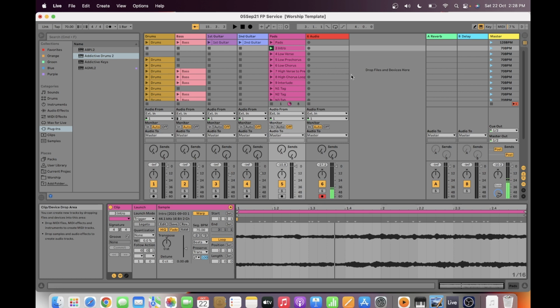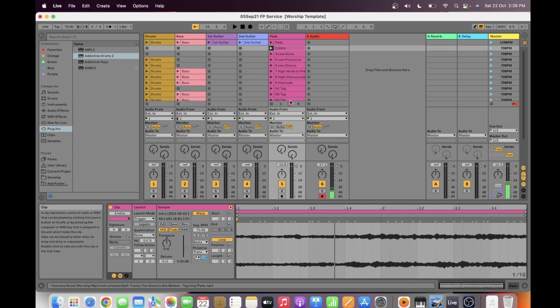But before we launch, just to show you, I have different scenes here. You can see 1, 2, 3, 4, 5, 6, so many of them. And in order to launch one scene, it means if I launch, all of these different instruments aligned in this row will play all together. I have assigned it a tempo of 128 beats per minute, and this one is at 70.